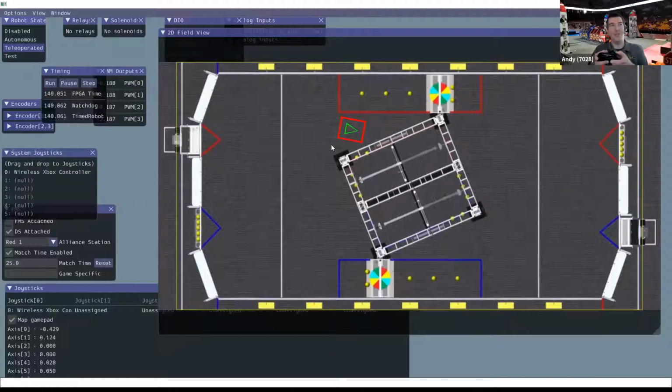And then I can also use my Xbox controller and drive the robot around on the simulator. It's kind of tricky because you can also drive right off of the screen. But you can kind of simulate your code driving it around in teleop as well. You can put your own robot picture on that as well to drive it around, which is kind of neat. Or if you're trying to see, is your simulation going to work, to get the right part of your manipulator to the right position. If you have images to scale, you could get a pretty good visual, whether it seemed like it was working.